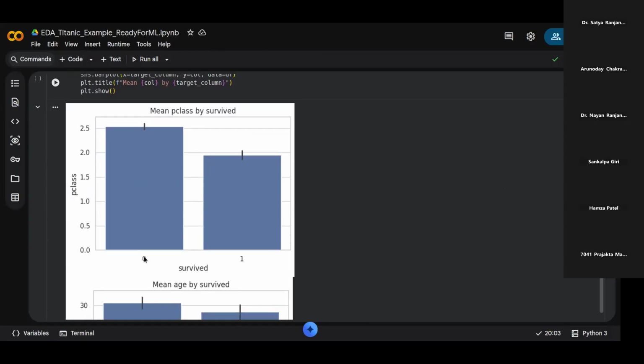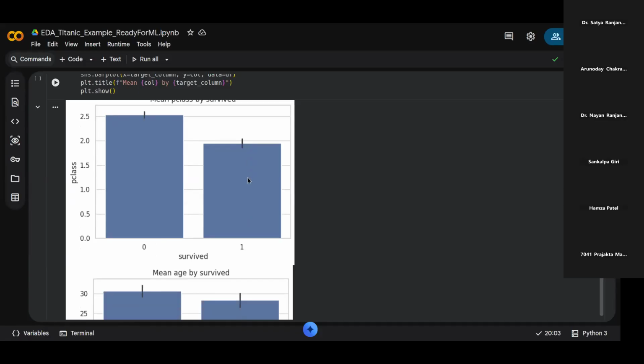You see 0 is not survived, 1 is survived. Here, more people did not survive, and here fewer people survived.